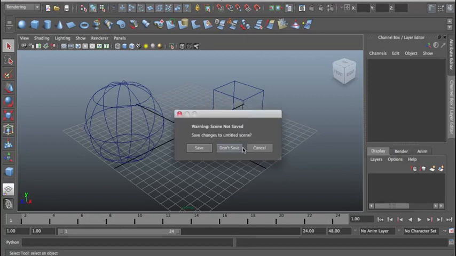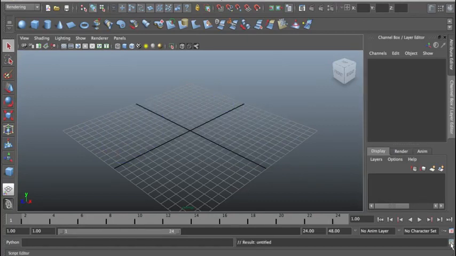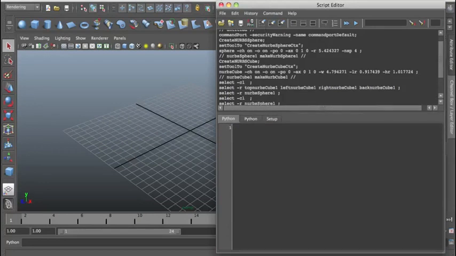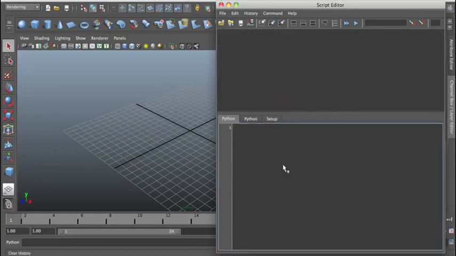In order to illustrate that, I'm going to pop open the script editor, bring this up a bit, and clear this out here, and I'm going to be working in terms of pasting code. I typed a lot more in the first video, but there's a lot more code in this video, so I'm going to paste in blocks of it and we'll go through it line by line and figure it out.